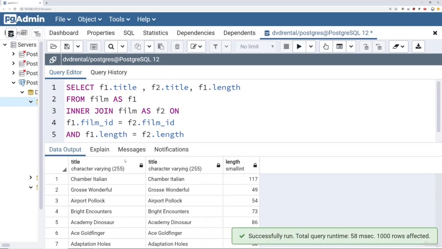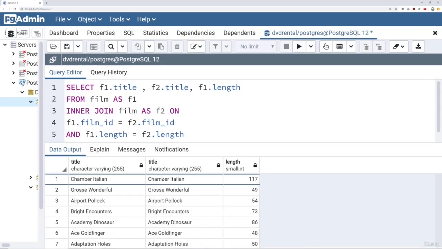So if I were to run this, I'm just matching each movie with itself. So what I actually want to do is make sure that, for example, Chamber Italian's film ID doesn't match with any of the other film IDs in the table, but does happen to match with the same lengths. So we're going to say not equals to here.